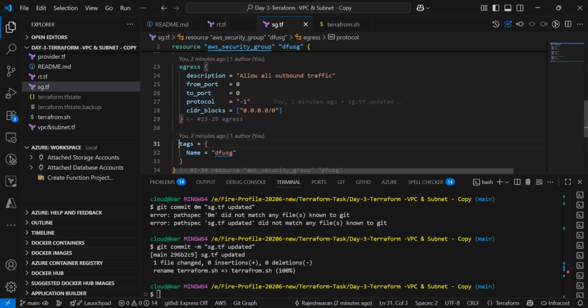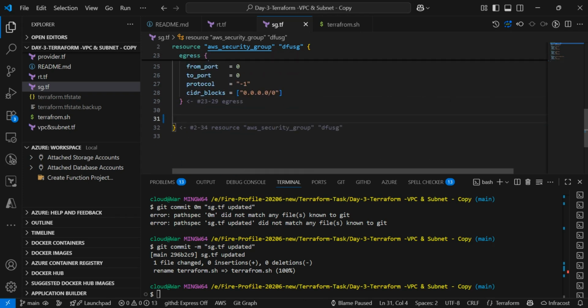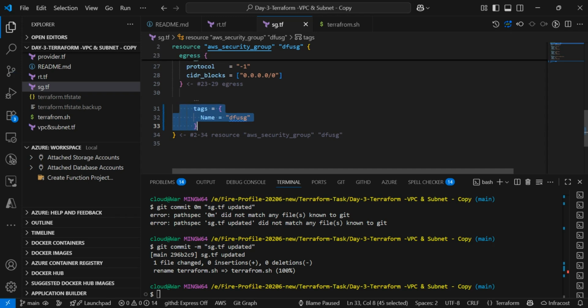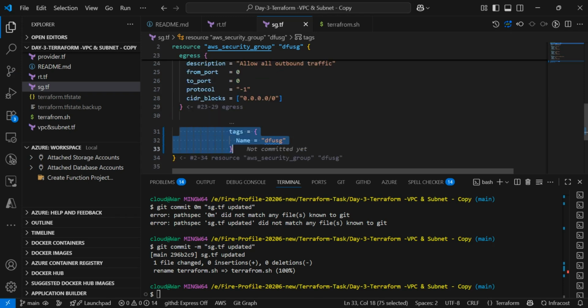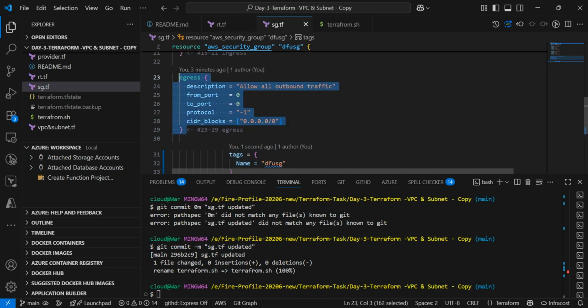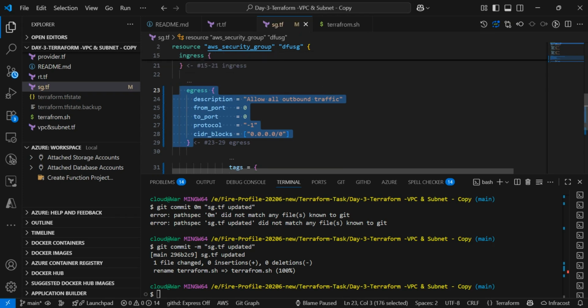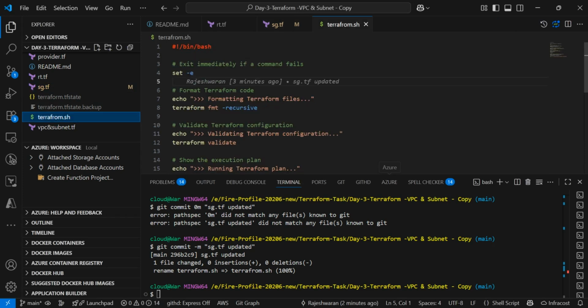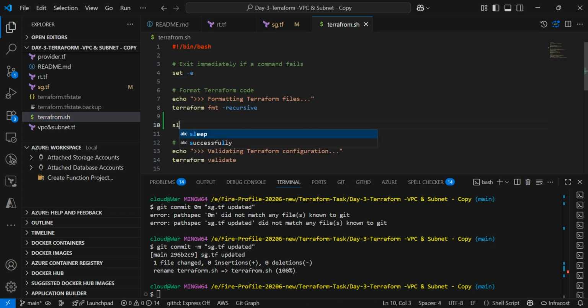For example, if I just move this one, this will get formatted using the format command that we are going to see. And maybe after this one, I'm going to just sleep for 5 seconds.